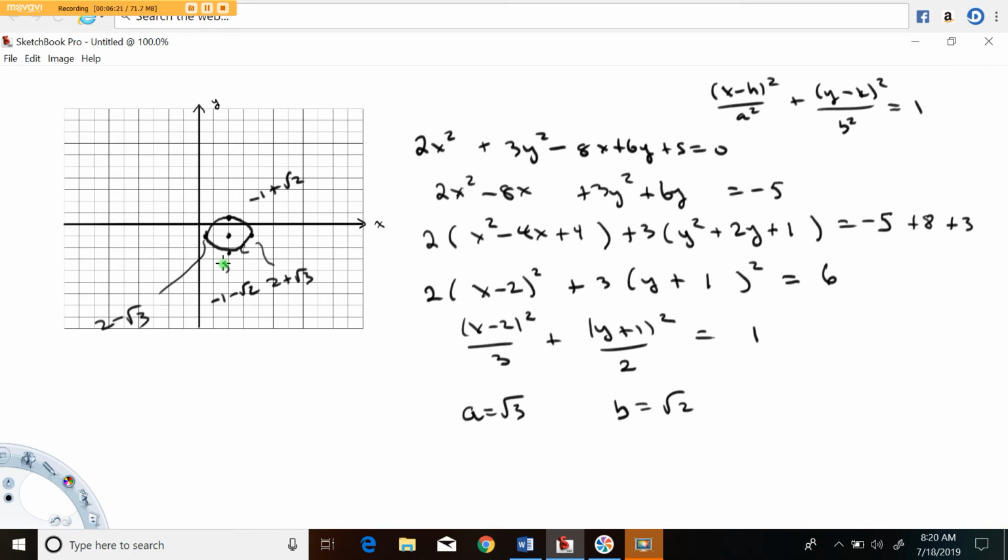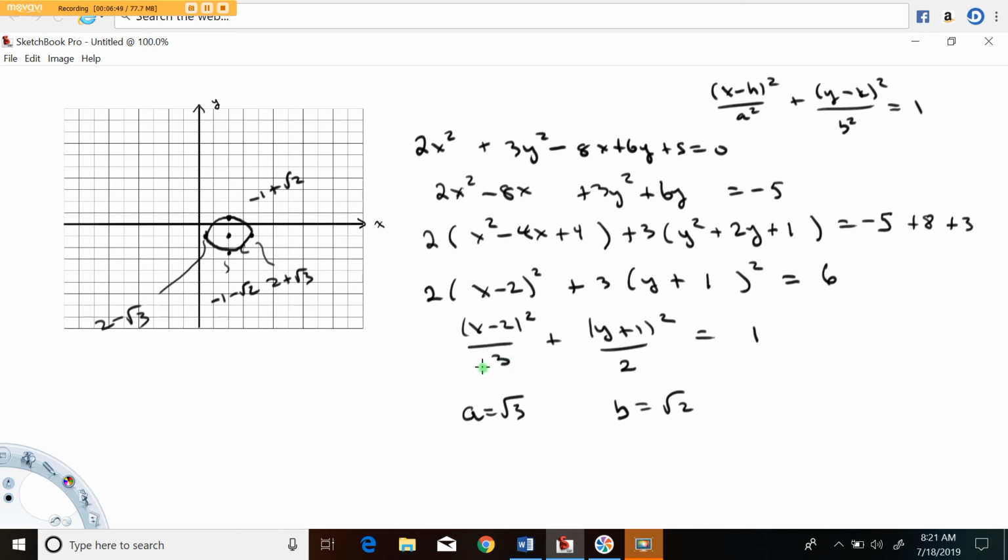So the idea behind graphing an ellipse is you want to put it in a standard form. A lot of times that will require completing the square, as I've done here. Once you have it in standard form, you should be able to pick off the h and the k by comparing, in this case, the x minus 2 to the x minus h, and the y plus 1 to the y minus k. Put a dot on your center. It's not actually part of the ellipse, but it's kind of like your starting point for graphing it.